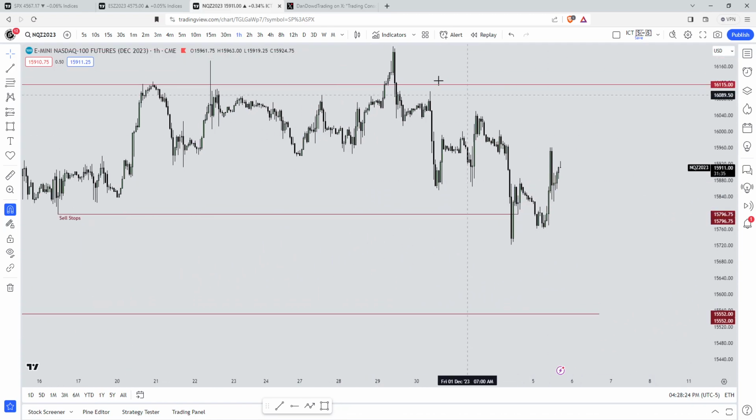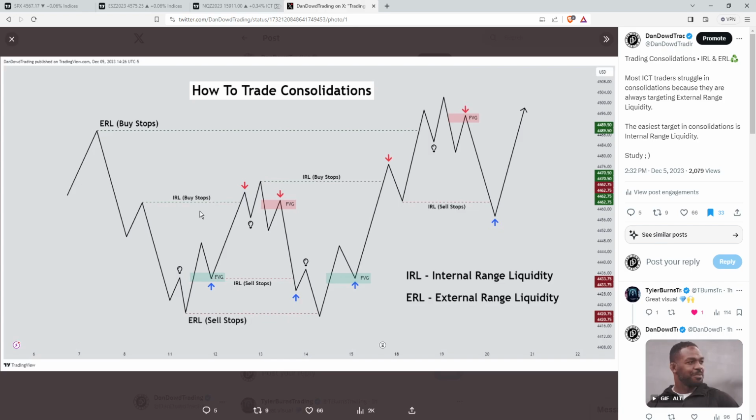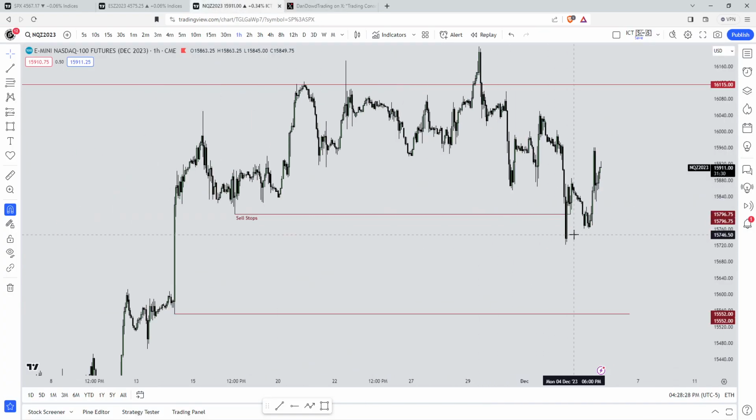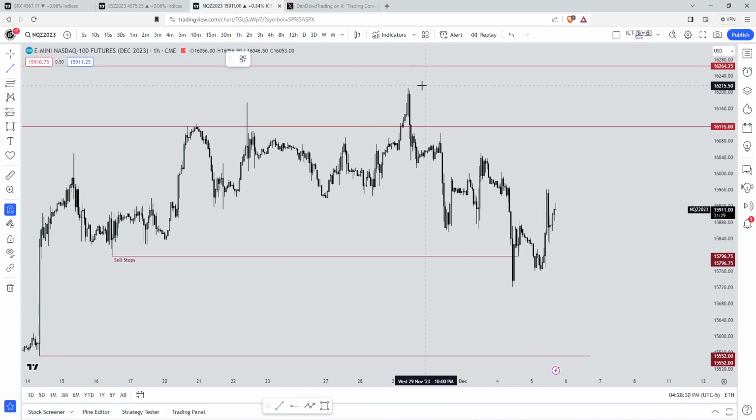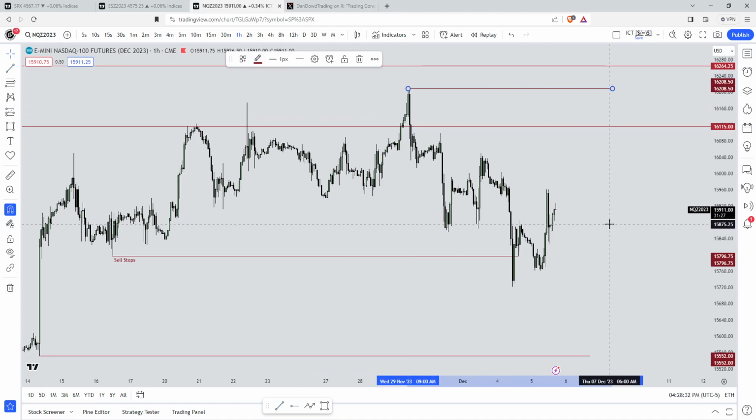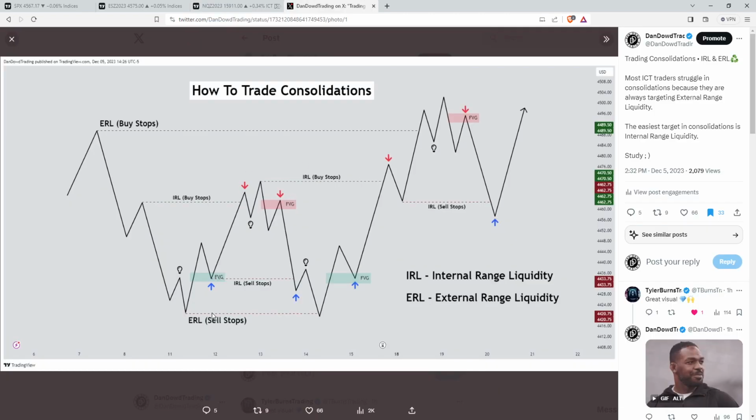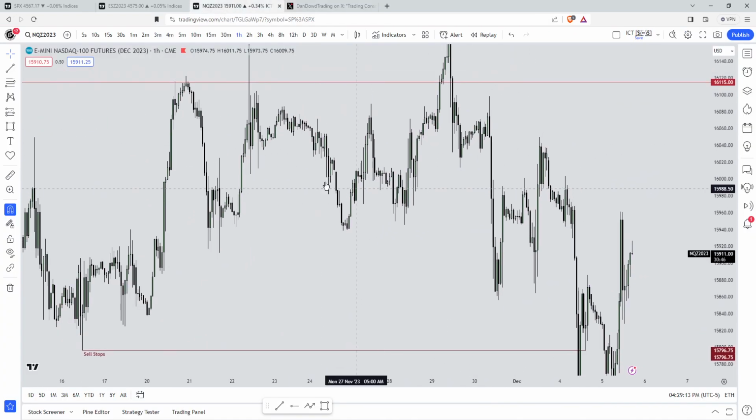Now, just like we talked about in this diagram right here, if we get a setup at this level of sell side, I'm not going to target this level of buy side. Why not? I don't know when price is in consolidation, if when it takes out external range liquidity, it's going to head for internal range, meaning it takes out just a swing low within that range, or if it's going to head all the way down to this previous low. If that didn't make sense, I'm going to explain that now.